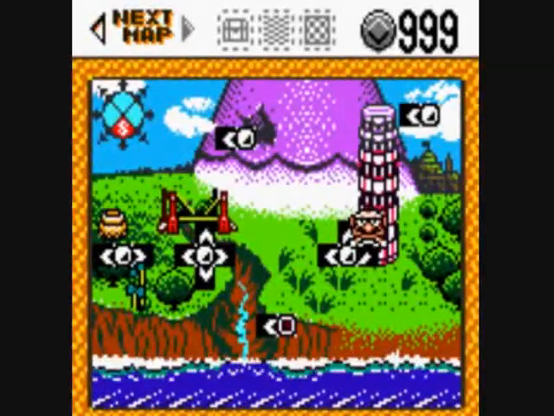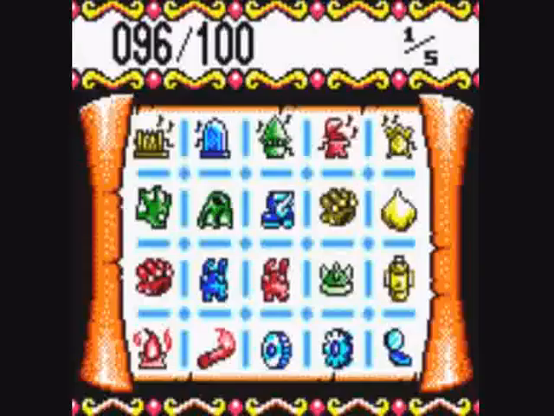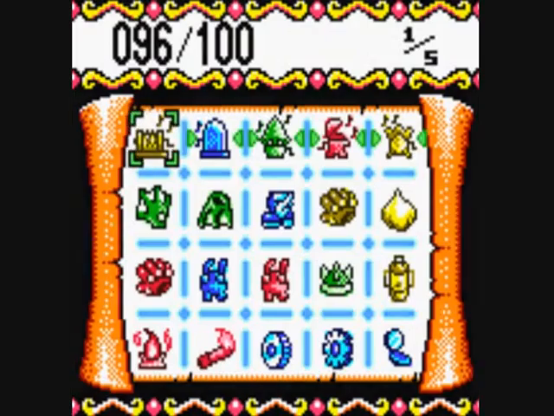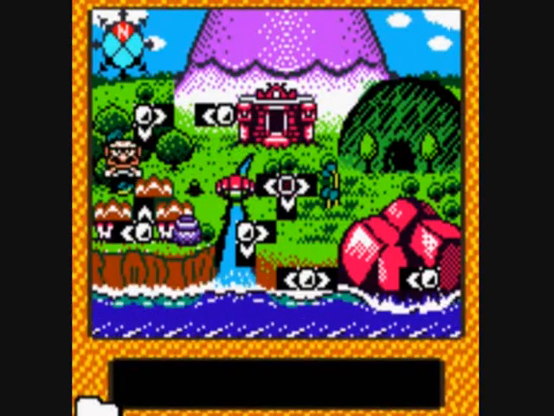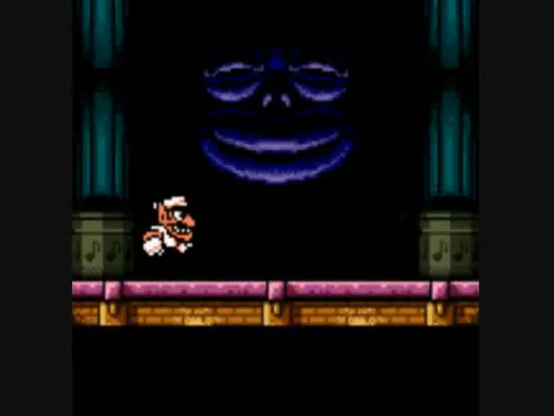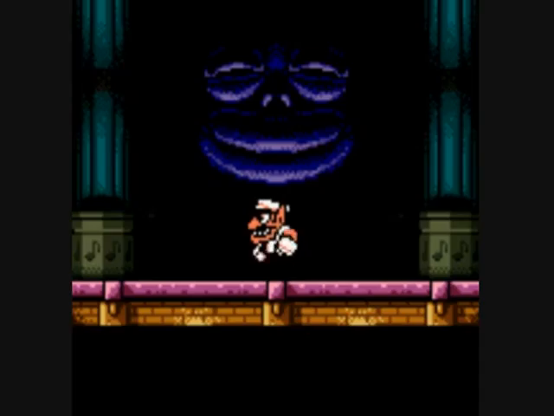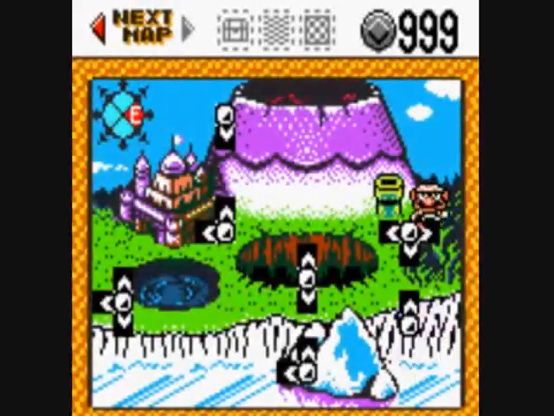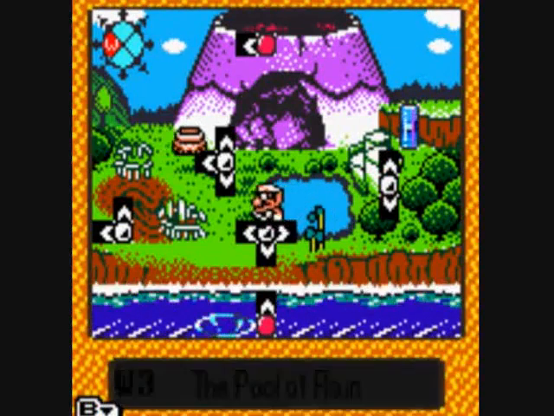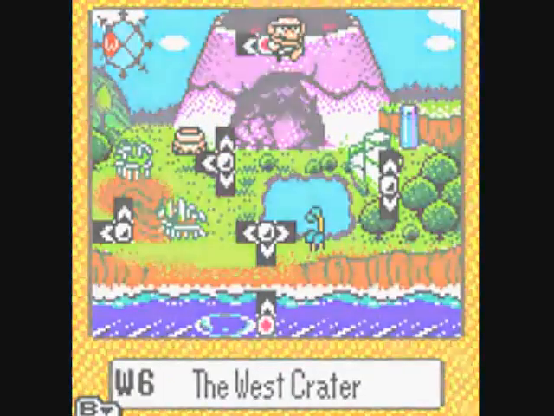Better just ask the hidden figure where we're going next, because I don't know. Although, we only have 4 more treasures to go. Head for the west crater. It's east, south, and west. Okay, I guess we're going for the coins as well.